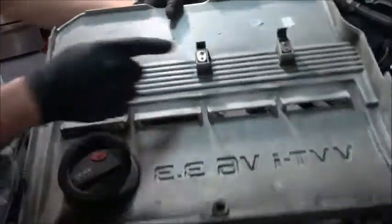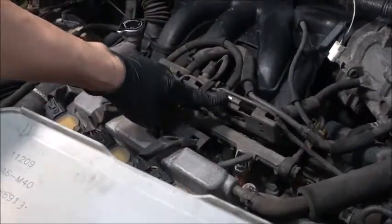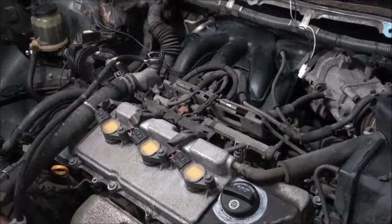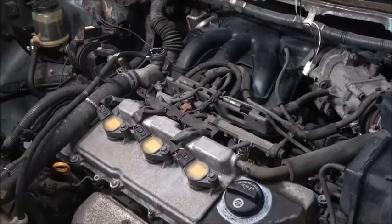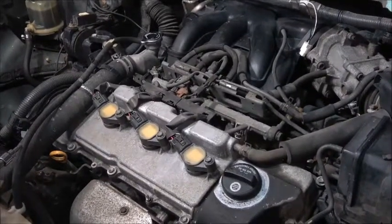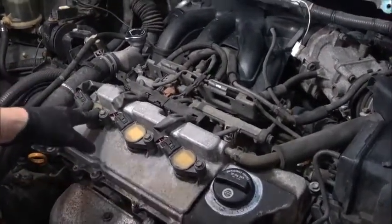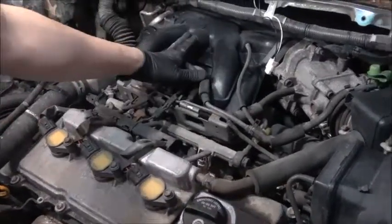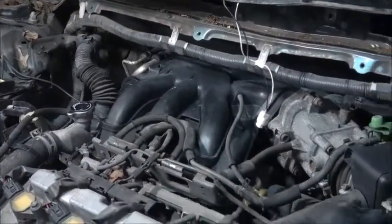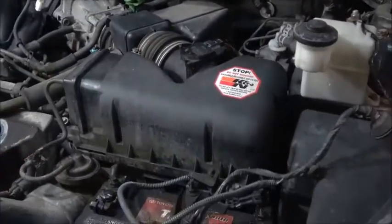So, yeah, that what is hold on to, these two, and it's from here, those. And these three I'm going to do last. So I'm going to do this one first, because I always like to do the hardest one first. I'm going to start taking out the intake first.